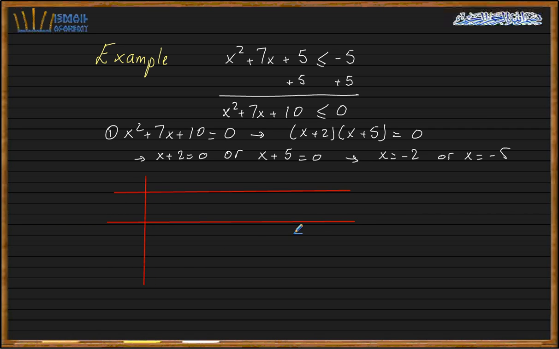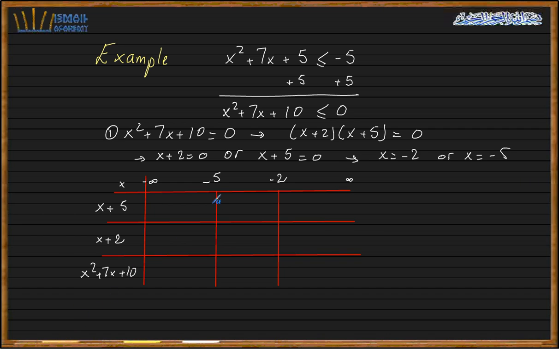So my real line, this is my x, that means this is all my x, so this is my 2, 0. Here the smallest one is minus 5, and this is minus infinity, and this plus infinity. The first one is x plus 5, x plus 2, and here I have x squared plus 7x plus 10.